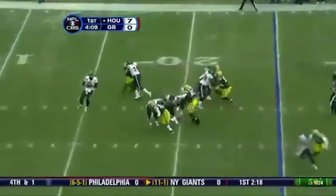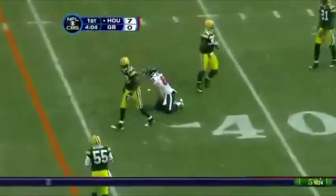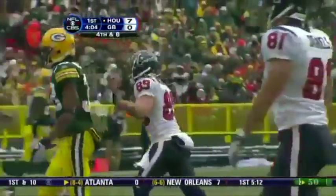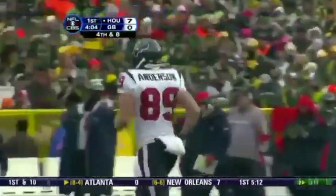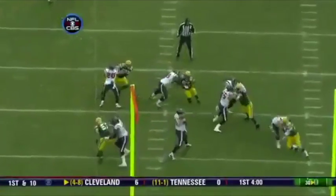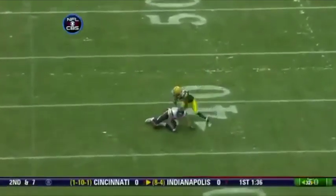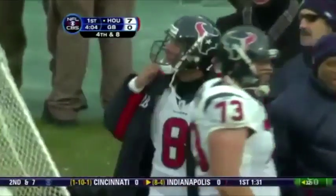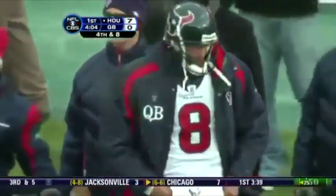Here's Schaub. Steps into his throw, and he underthrows an open receiver. And that time it was David Anderson, 2nd string wide receiver behind Walter. Yeah, and I think Schaub just underthrows this. The nose of the ball goes down into the ground, and it starts to push the ball down and didn't get out there where he thought it was going to be. He had plenty of time to step into it and just didn't make a good throw.